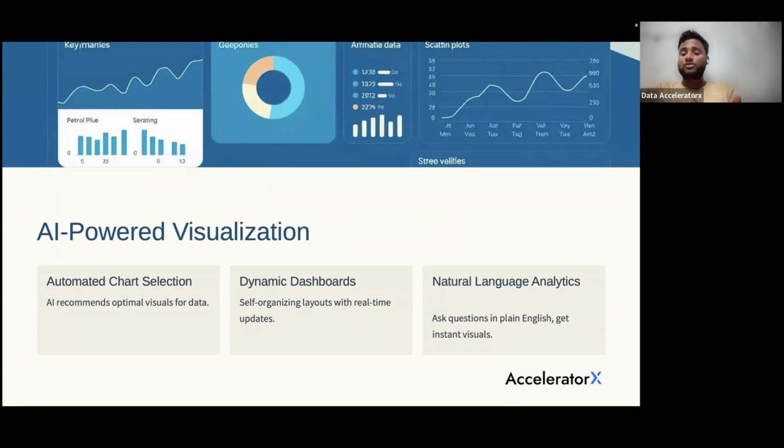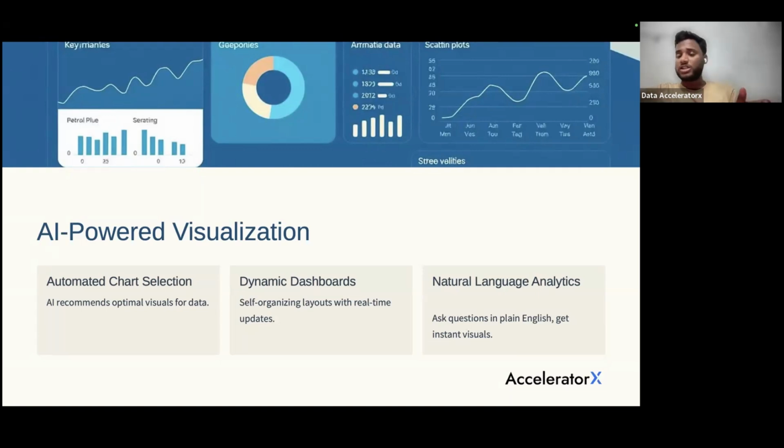If you have enterprise versions of Power BI, like if you're a working professional and you have Power BI access, you can go and check that out. You can give the input data, you can give the prompt, what all you want. But the prompt should be clear. At Accelerator X, we tell you how to write clear prompts, how to get the maximum out of large language models. So if you continue to follow us, you should be able to understand how to do all of these things.